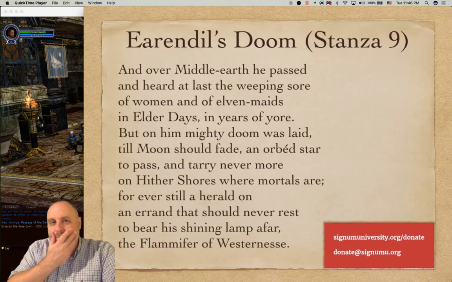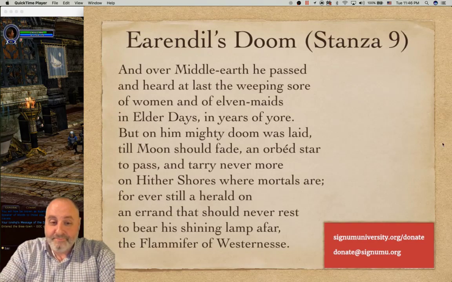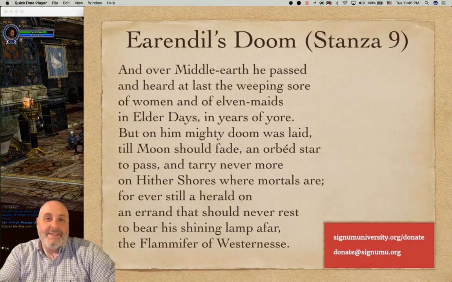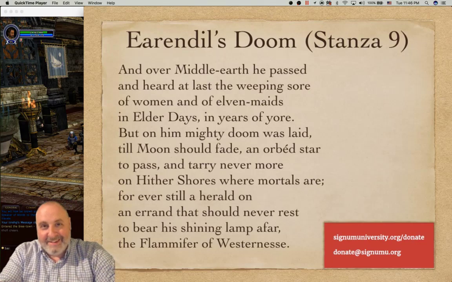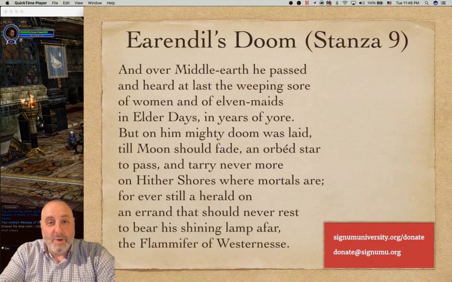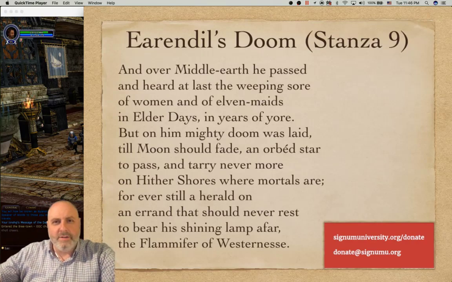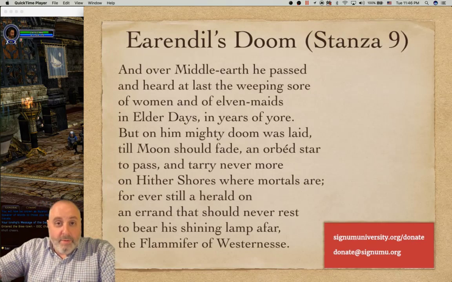Okay. All right. Next week, we will see. We finished the poem. Told you we'd finish the poem. We'll go on and we'll read the other two versions of the poem. Now, I am not going to go anything like this carefully, stanza by stanza through those. Here's what we're going to do. We're going to look at the Earendil poem, and we're going to look at what Christopher calls the Rivendell version of the poem. I'm going to read both of those next week.